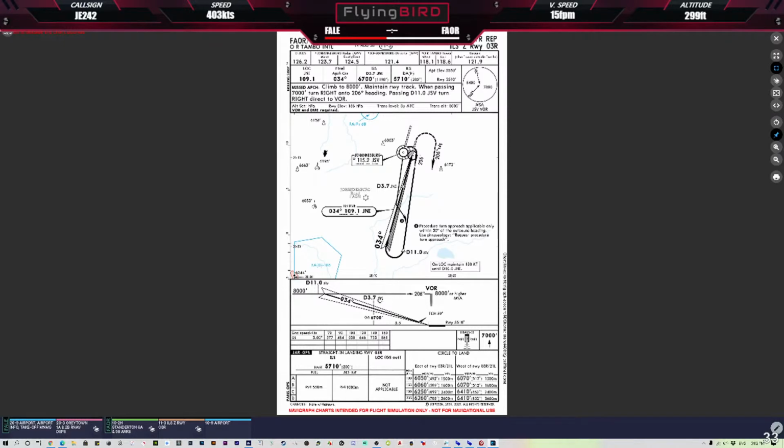So I do not know how to read this chart, but let's try to make things easy. Transition altitude is 8,000 in Johannesburg, so we need that. But why are they saying we should be at 8,000 feet? Oh, because runway altitude is 5,510 feet. That's why. So our actual altitude would be 3,000 feet, something like that.